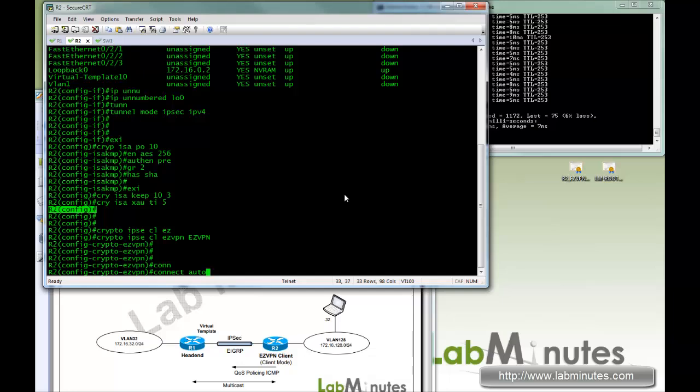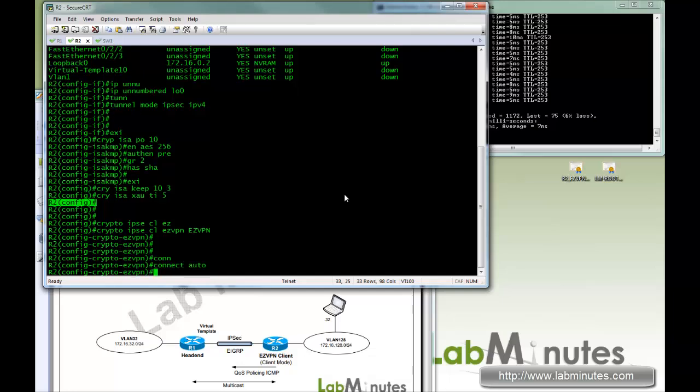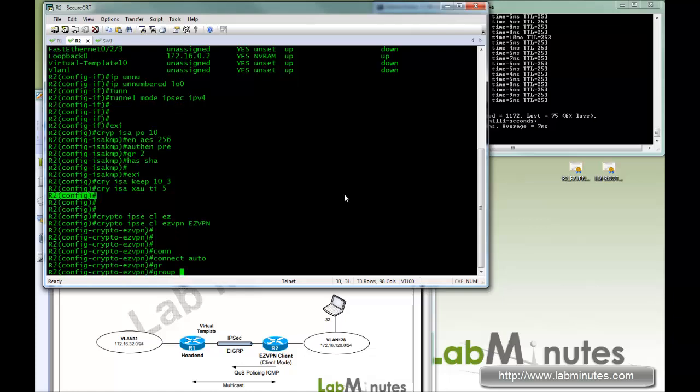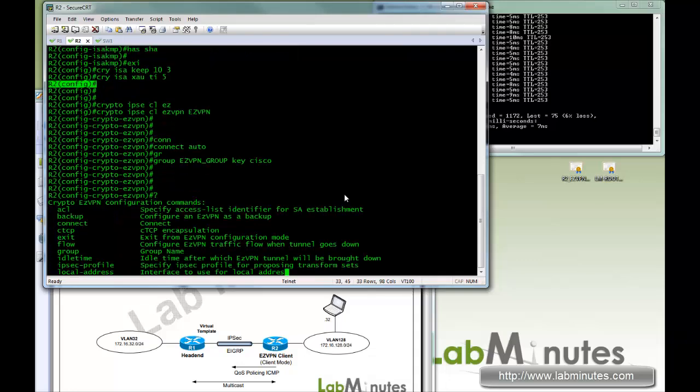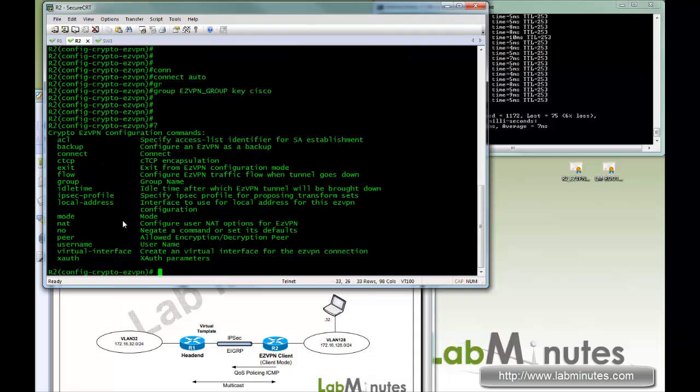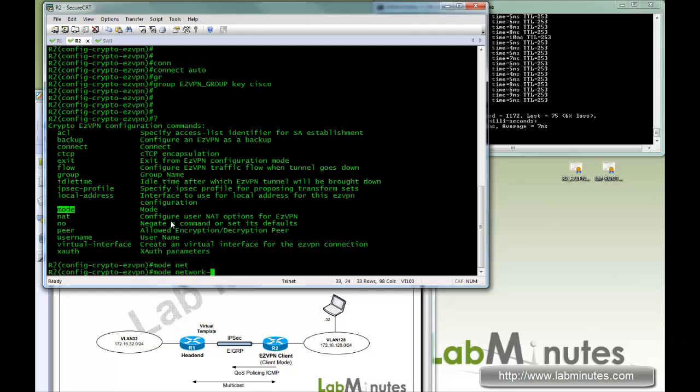I'm just going to assume that you guys have some familiarity with the configuration on the client side. So here we're going to do connect auto, which automatically connects, so the connection always stays up. We define the group, EZVPN group, key Cisco. Here we're going to do mode network extension.